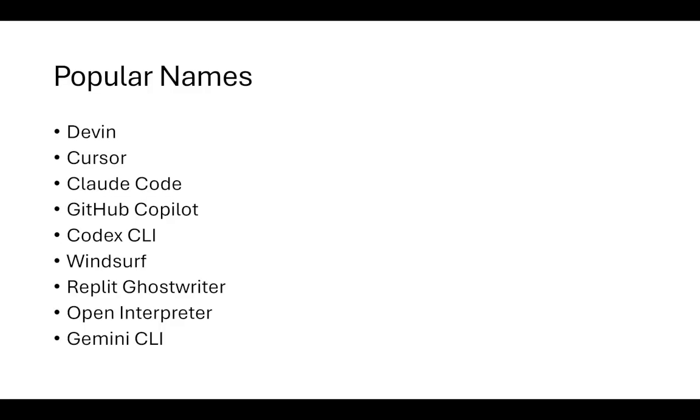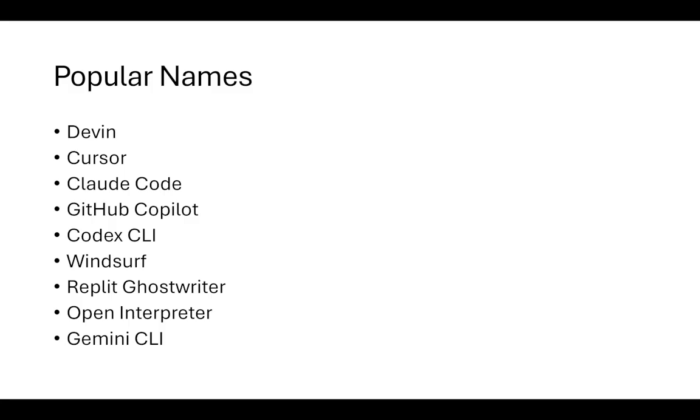Okay, so you must have seen these popular names like Devin, right? It can be a complete software engineer. Cursor is a very popular IDE-based coding tool used by people, right? Claude Code, GitHub Copilot, Codex CLI, and all these tools, right? So basically here, what you can see is you can just give a one line system requirement and it will do the whole software engineering for you. Okay. So isn't that cool?